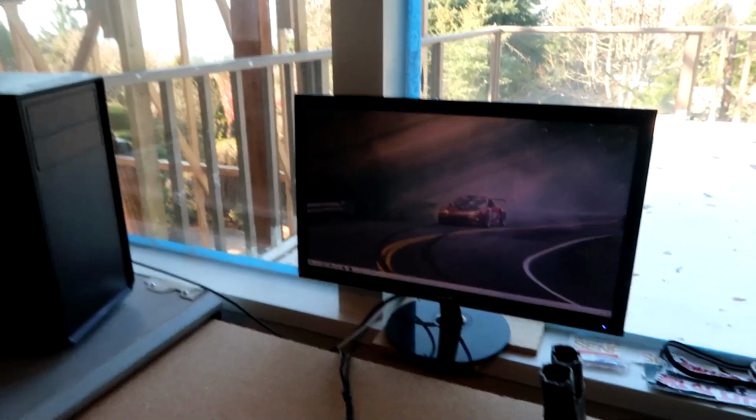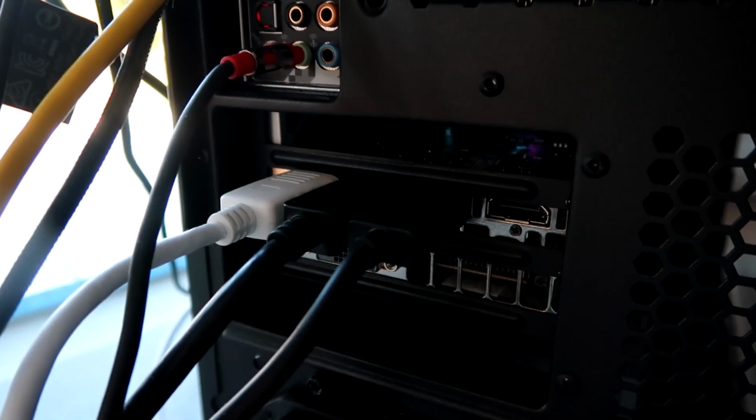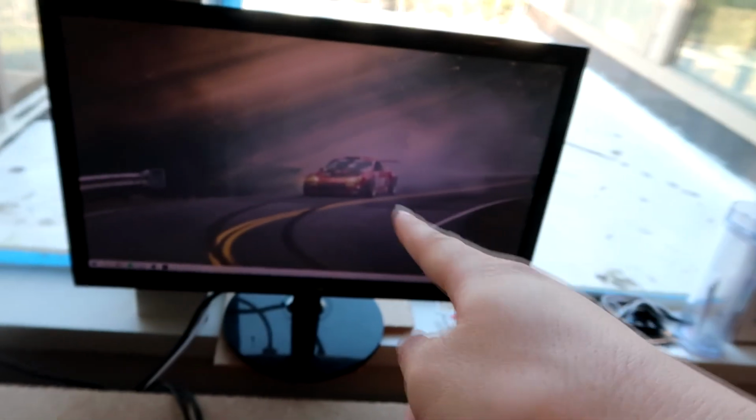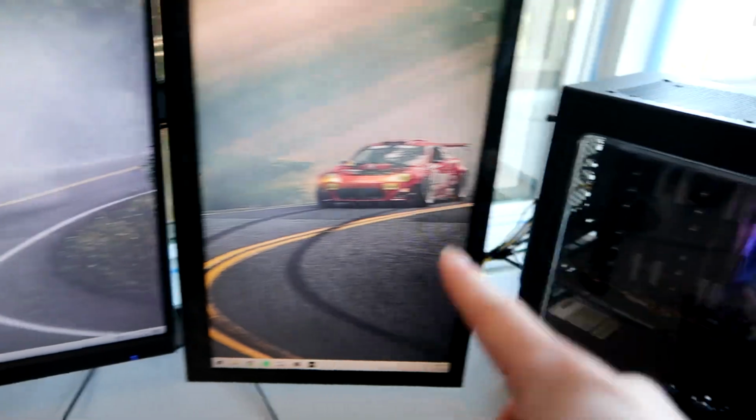Next would be monitor connectivity. So right now my PC, the back of the motherboard or the graphics card has, I don't know if you could see that, I think 1 HDMI and then 3 DisplayPorts total. So this one is connected to DisplayPort. This one is also DisplayPort. I think this is HDMI. So that's kind of how it is. DisplayPort cables are very expensive for some reason, which is really annoying.